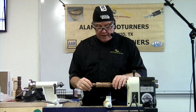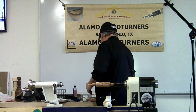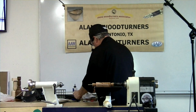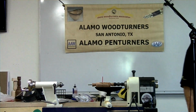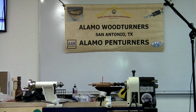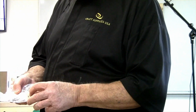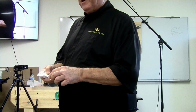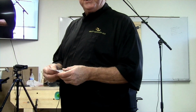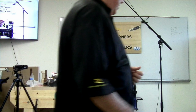These are the bushings I made. They're bigger than what comes in the kit. I'll pass these around. The only reason I made mine bigger is that with the kit ones, they don't fit up against the chuck. They recommend you put some bushings in there as spacers. I made mine because I don't like getting my fingers and hand next to the chuck.